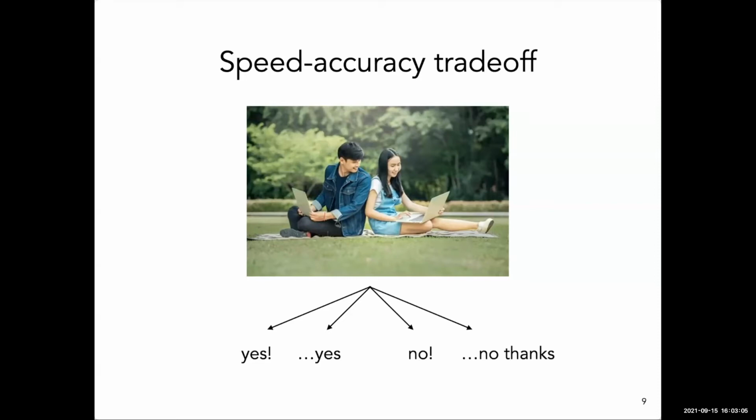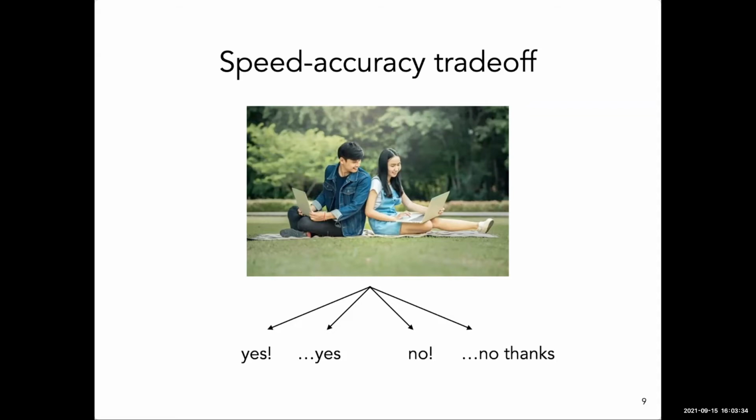So knowing the choice obviously is important because you want a particular outcome. You want to go on a date with somebody that you like, but so is knowing how difficult or how uncertain the choice was, right? And you can infer that using reaction time as a proxy. The longer it takes for somebody to respond, the more you suspect maybe they're just being nice. Maybe they don't actually want to go on this date with me. All right, and so this brings us to the speed accuracy trade-off.